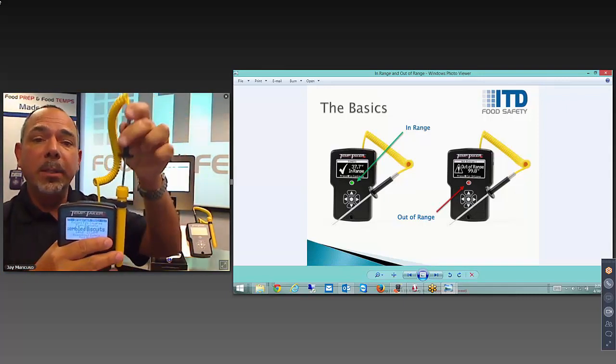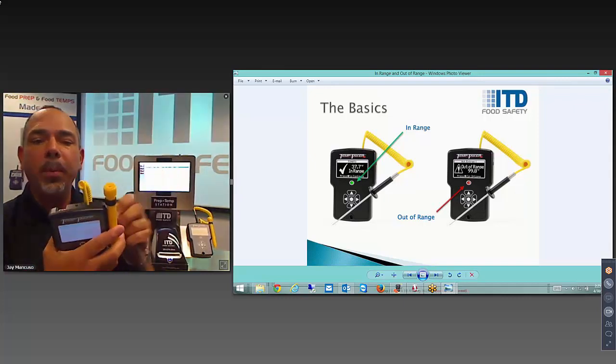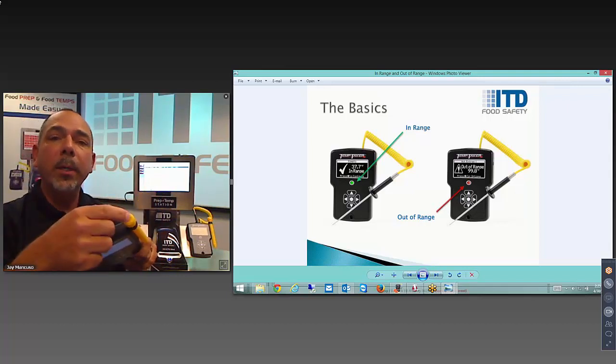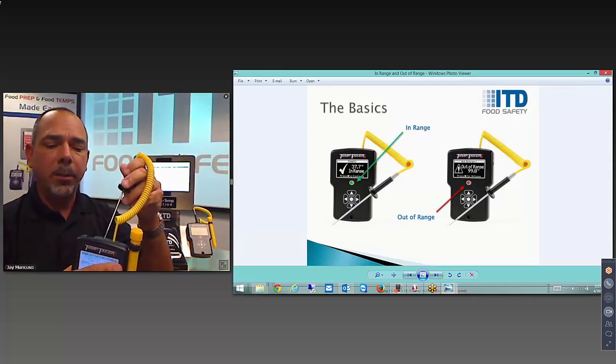The yellow tube on the side of this thing is a sanitizing probe. What happens is we put the probe in there. It has sanitizing fluid in it. You just put clean fluid in daily. It has a squeegee built in, so when we pull the probe out, it wipes it clean, so we're not cross-contaminating products.